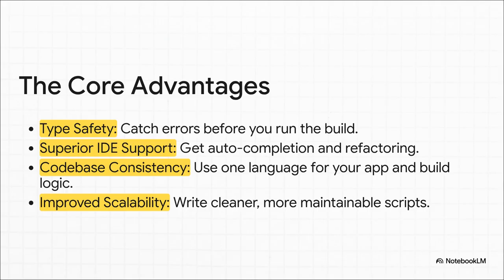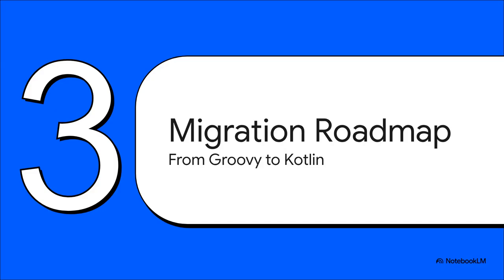Now, all of this adds up to some massive advantages. You get that compile time type safety we talked about, which is huge, but you also get incredible IDE support. We're talking intelligent auto-completion and one-click refactoring that Groovy just can't compete with. All of a sudden, your whole project is speaking the same language, making your build system way more robust and ready to scale.